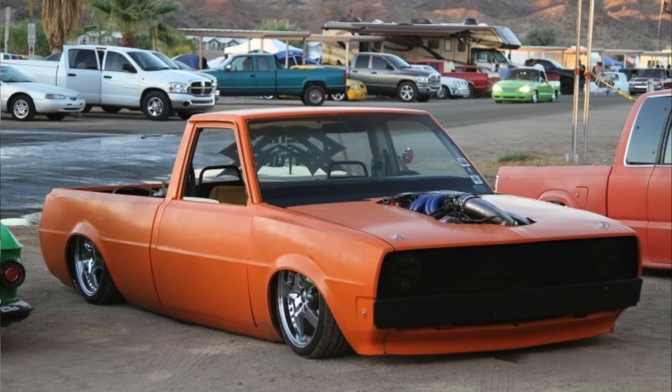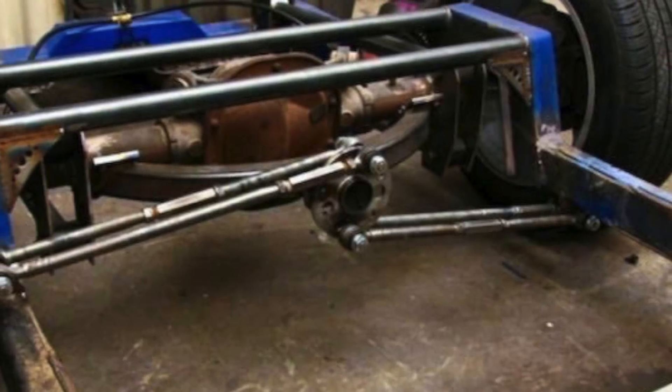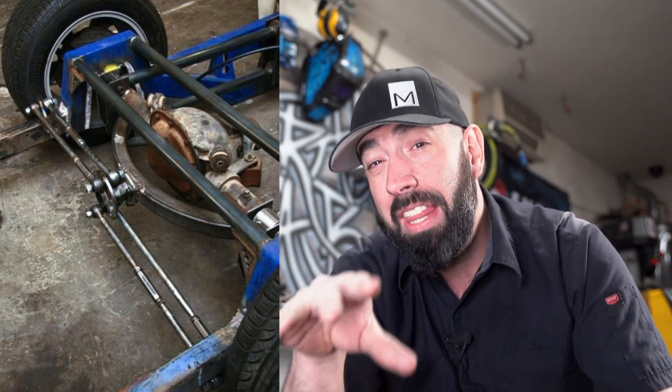The first Watts Link I built in 2008 was on my V8 Dodge D50 — I named it D350 because it was a D50 but it had a 350. Yeah, it was stupid. That Watts Link was cobbled together using a bunch of old Toyota parts. The propeller was a wheel hub, and the link bars were rear control arms from a Lexus. That's what happens when you learn to weld before you learn to make parts. The propeller was held over the differential cover by a piece of steel tubing formed into an arc. This Frankenstein of a Watts Link worked great, and I learned some stuff from it.